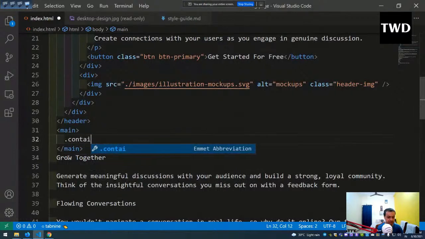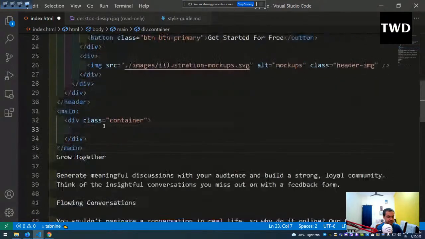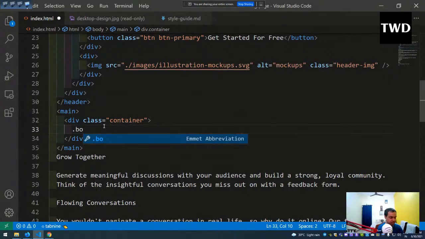and dot container I'll give, dot box dot flex.